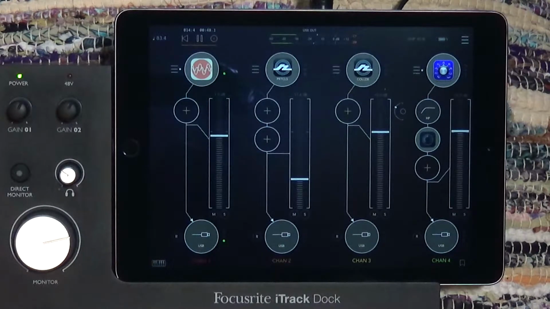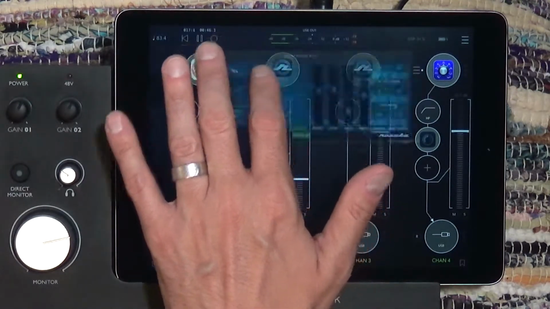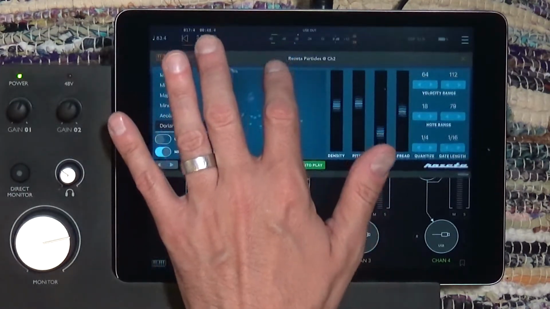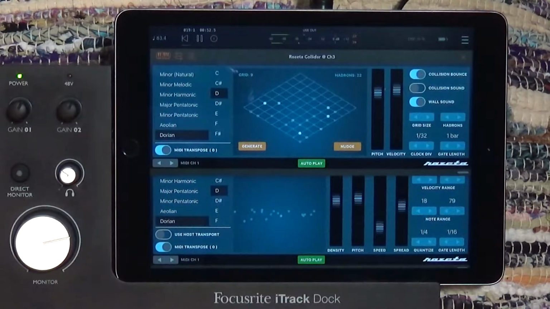Although we are limited to certain notes in a specific key, we still get that sort of generative motion, that evolving randomness in terms of when the notes are being triggered, because we're using particles.